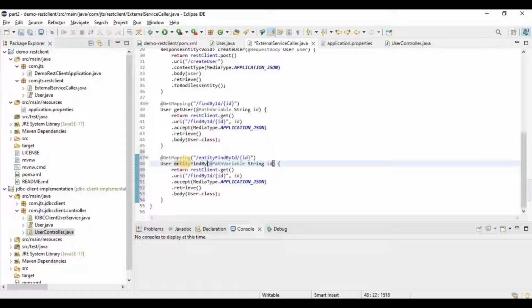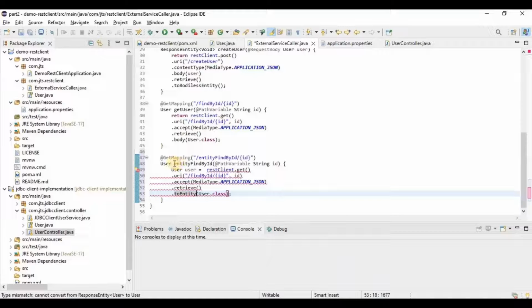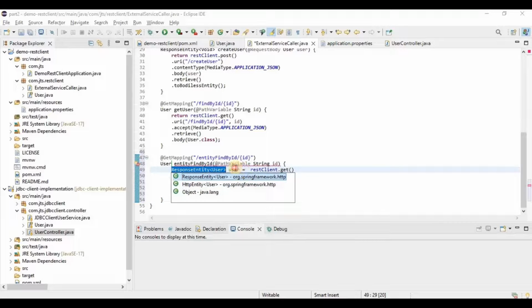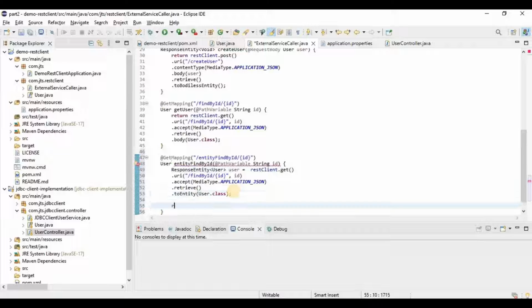Now for that, what we are going to do is user equal to user, to entity, and it will be a response entity of the user. Finally, what we will return from here is the user.